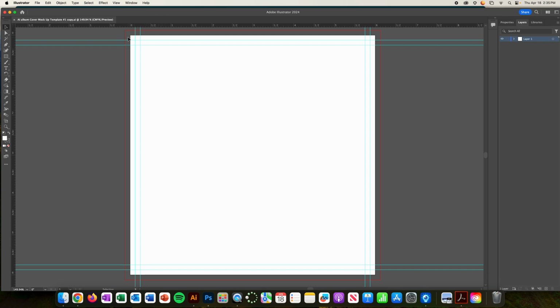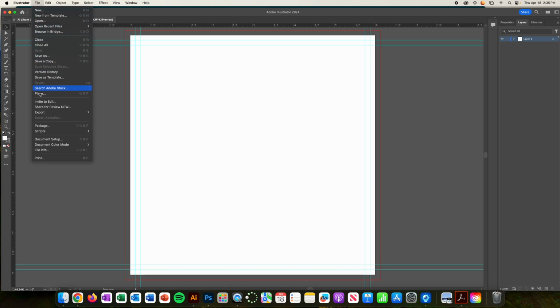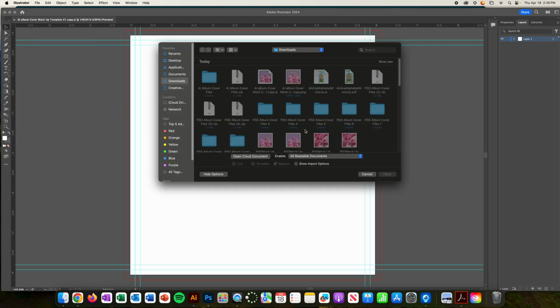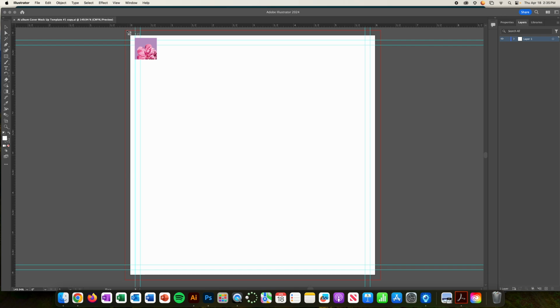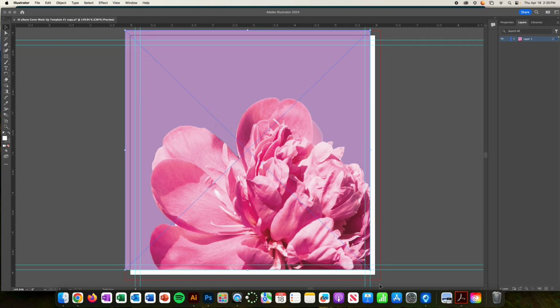And I want to explain what this is. The bleed is going to be the area where we're going to take our PNG all the way to the edge. And the inside area here is your cushion where all of your text is going to go. So we're going to first go ahead and place our PNG of our album cover. I'm going to check to make sure it's a PNG, not a Photoshop file. Stretch it all the way out.